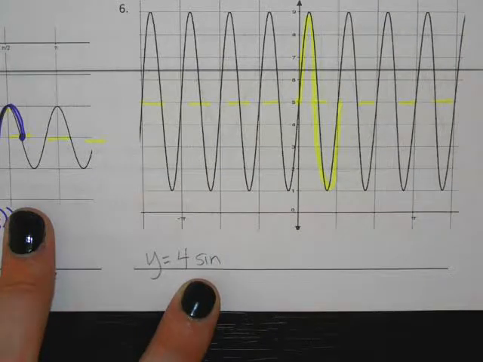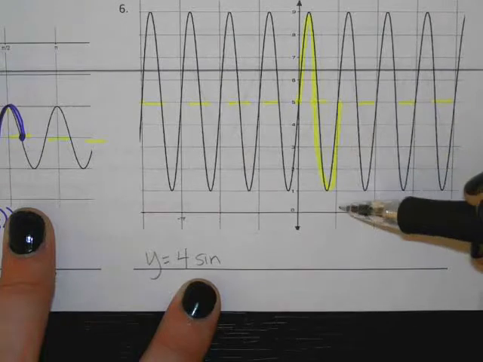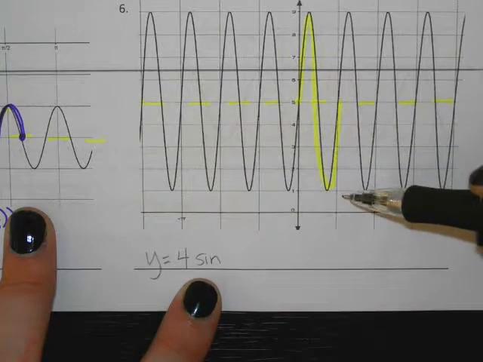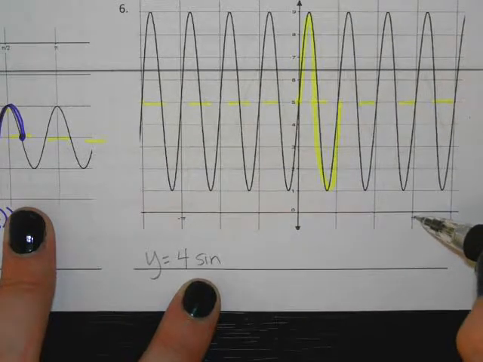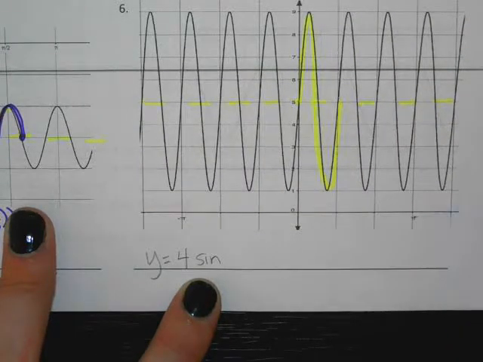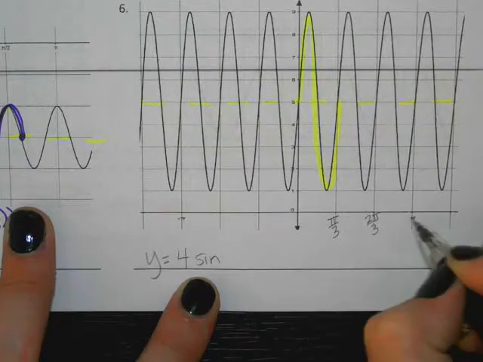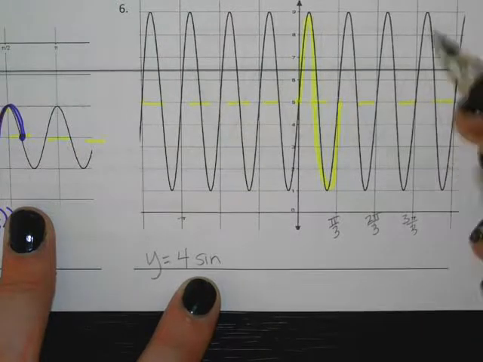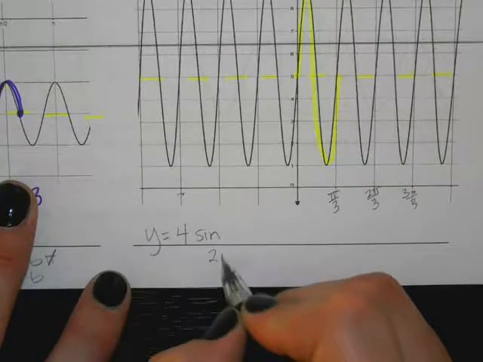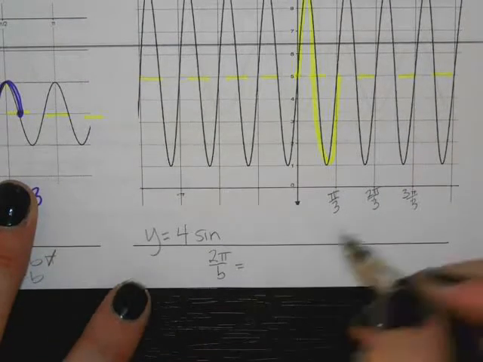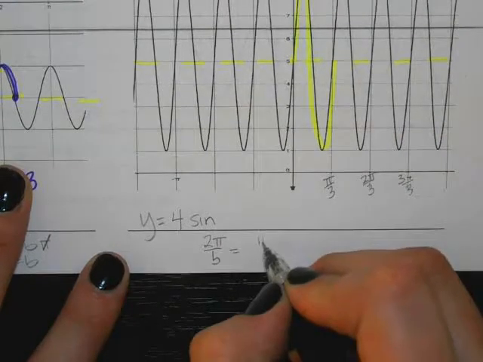and the period of the graph, the whole graph only happens in one box. Do you guys see that? The whole graph happens in one box. If the pi is all the way over here, then what does one box equal? A third. So this is pi/3, this is 2pi/3, this is 3pi/3. So the whole period of the graph is pi/3. So I'm going to say the formula of the period is 2 pi divided by b, and 2 pi divided by b equals one period of the graph, which is pi over 3.